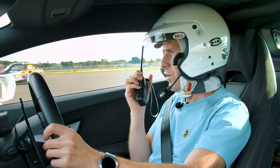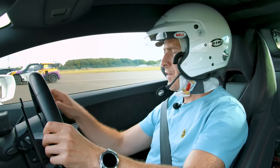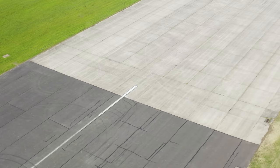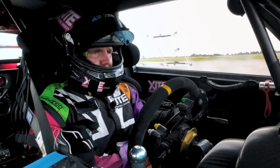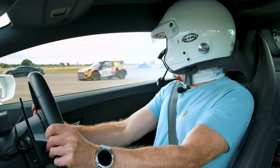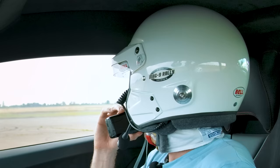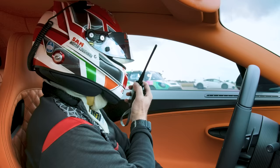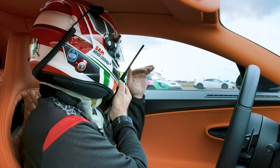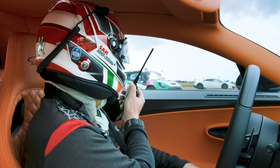Now we're going to have a brake test from 100 miles an hour — the car which stops in the shortest distance wins. Remember each line for an emergency stop. Let's do this. I would say that it looked like your front wheels had locked up, Sam, in the Bugatti. They were just hopping up and down — it's quite a stiff car, so it was just bouncing and the ABS was working its nuts off. I would also say that I just about beat you in the Lamborghini. Yeah, you're one ton lighter than me, but well done.